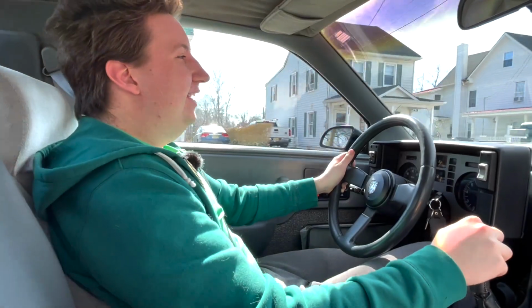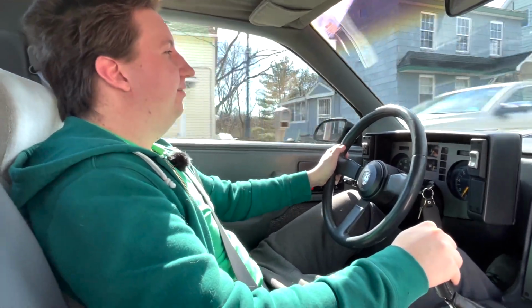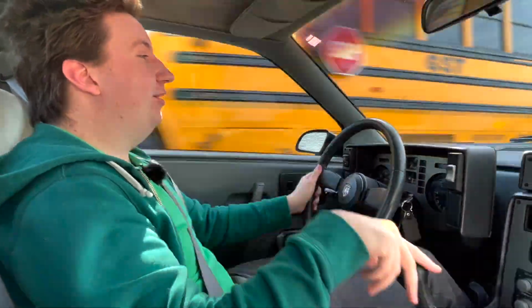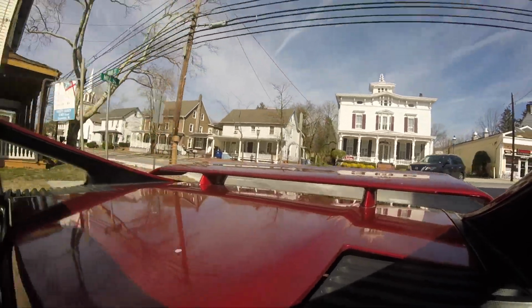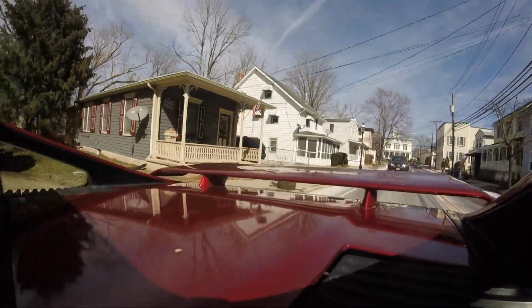And like, that's it. You have a few one-off companies like the Saleen S7 or maybe the SSC stuff. But other than that, there's no mid-engine cars, and there's none in this price category. It's really a one-off in that department. The Pontiac Fiero was only ever built by Pontiac, and I think that's kind of cool. There's not a bunch of other versions of it. There's only the Pontiac Fiero.